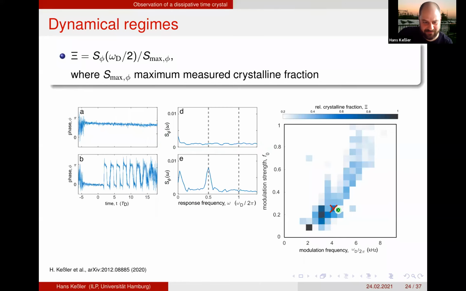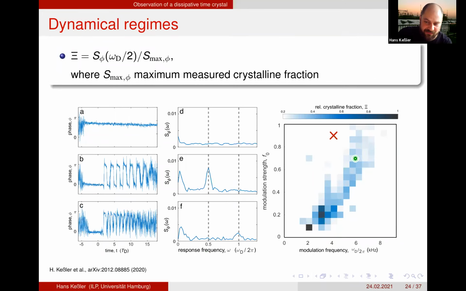If we now increase the driving strength, we see that the system switches between those two sublattices and we observe a significant, nice subharmonic peak. If we increase the driving further, the system gets very chaotic. What you see here on the left side is single shot data, so it looks each time very, very different. This time it's stuck somehow in one of the two phases, but it can be any non-periodic behavior we have seen. So each single shot is basically different, and in the FFT, we don't see a subharmonic response anymore.